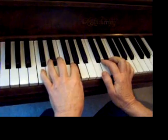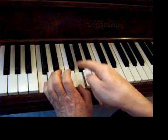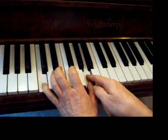Start out the Boogie Woogie accompaniment. Just keep this note and this note and change this note.